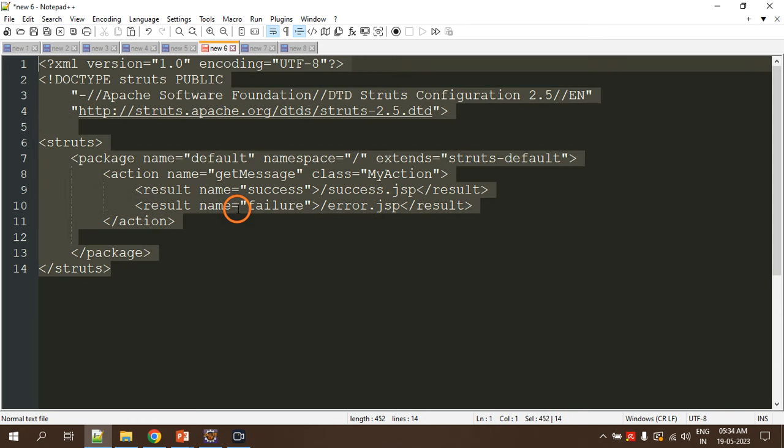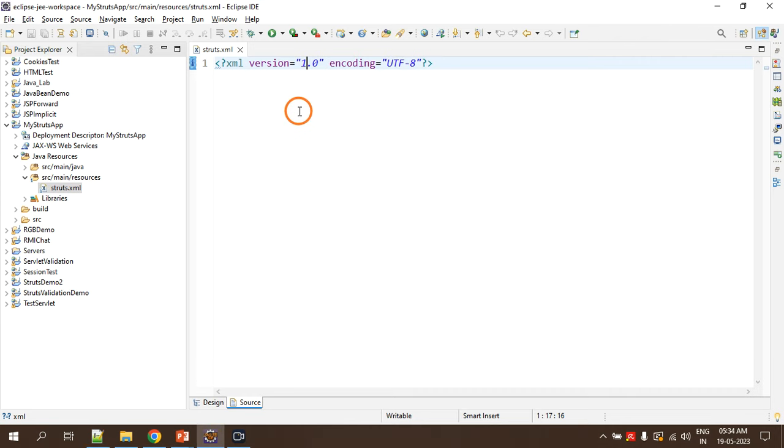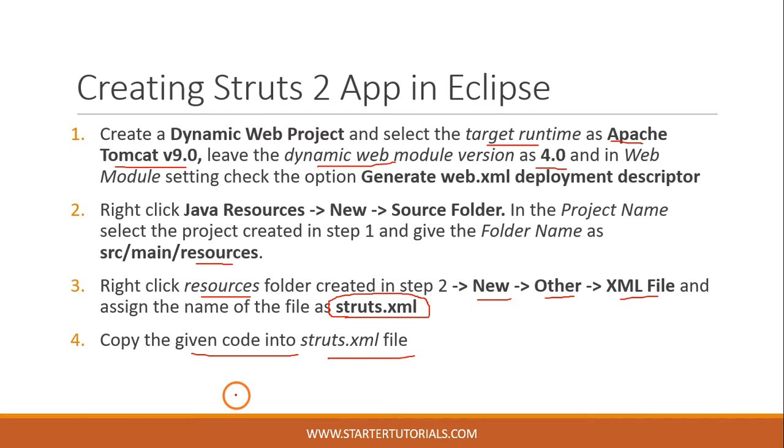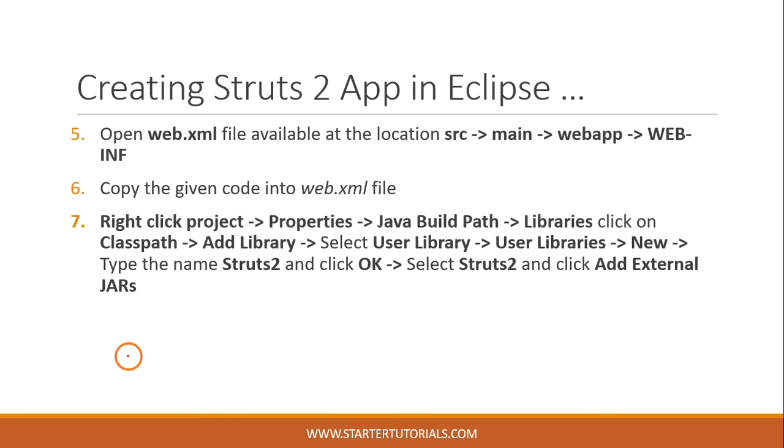So this is the code that goes into the struts.xml file. Just delete this and paste the code. I will explain this entire thing in a few minutes, but before that, let's follow the procedure. So we are done up to step 4.